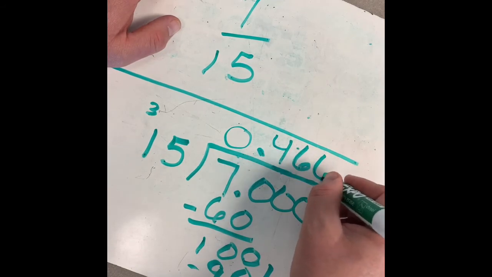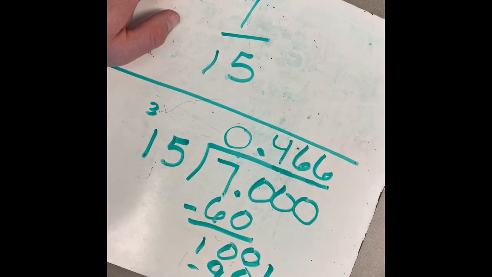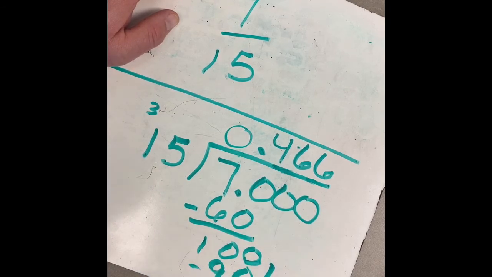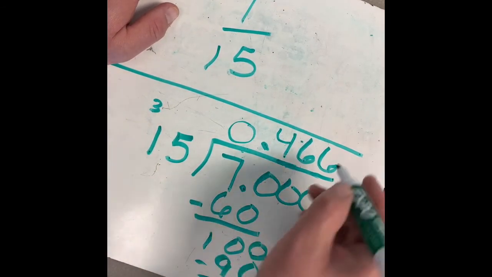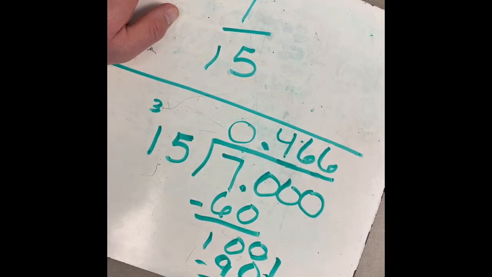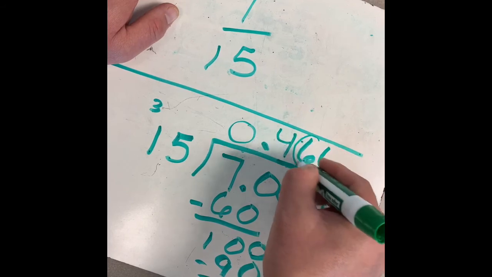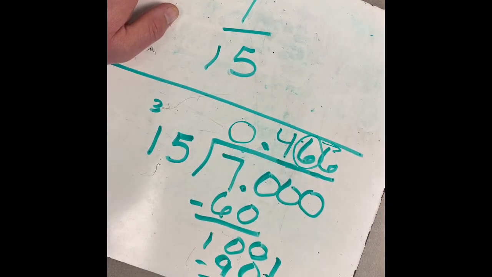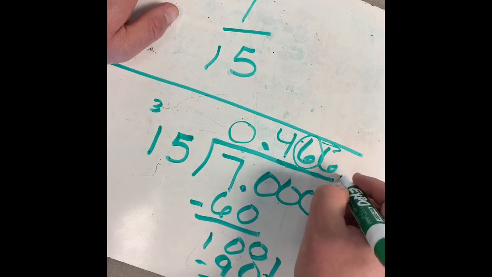So that 6 is going to keep on repeating forever, because every time I'm going to get a 100, when I drop the next 0, I'm only going to be able to put it in 6 times and get 90, and I'll get another 10 with another drop 0 for 100 for my next part of the problem. So this will actually go on forever. And I only need up to the 100th spot. So I'm going to circle my 100th spot, look to the right, I have a 6. 6 is greater than 5, so I'm going to round this number up.